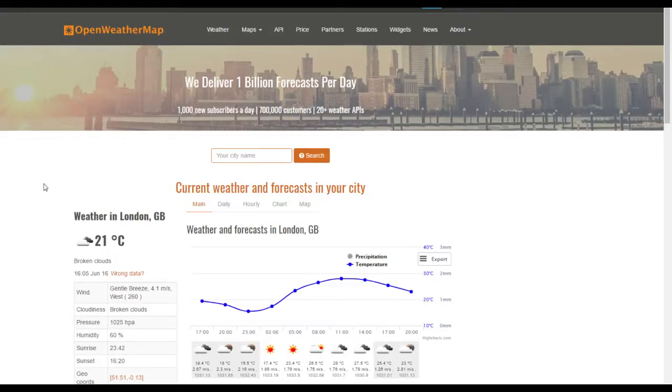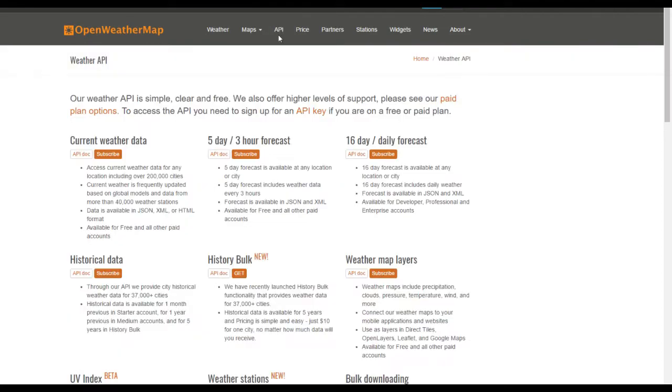So just to see an implementation of why we might want to use a map class, I like to kind of introduce this idea of openweathermap.org. One of the things you see very quickly is that they have this function that allows me to use an API. That's pretty nice because, as you can see, if I wanted to design some application, maybe an Android application or a Java desktop application, I could sign up for this.